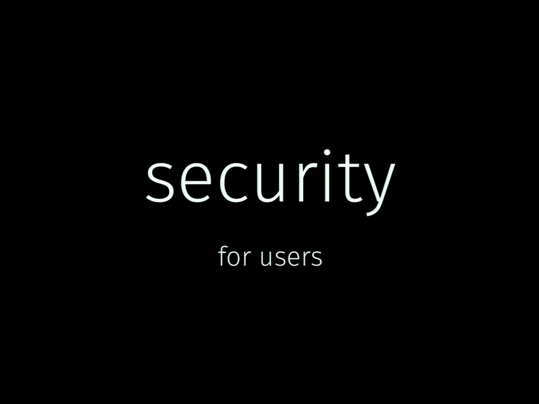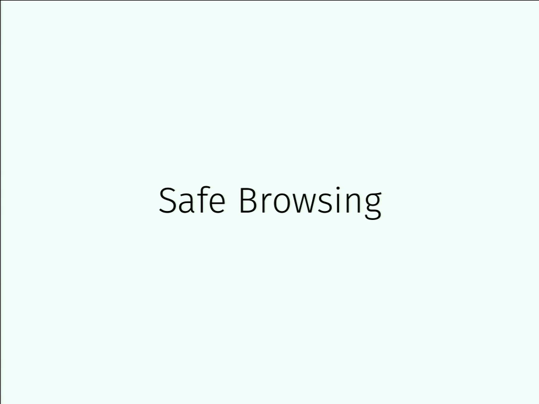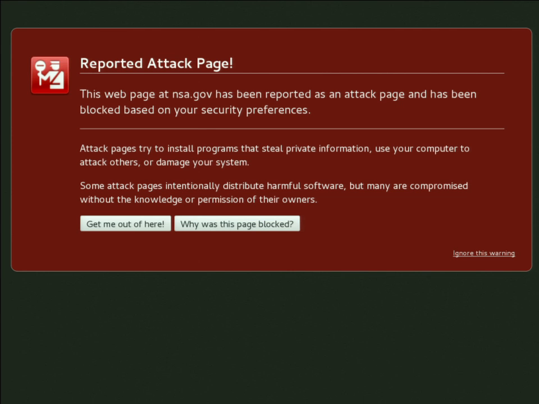Now, often on the web, when we add things to the browser, we need the help of web developers in order to bring the security of the web platform as a whole forward. But sometimes we can actually add things to the browser that make users safer immediately without needing to convince web developers to use specific technologies. Safe browsing is a good example of that. Safe browsing is in Firefox, Chrome, and Safari, and it looks like this.